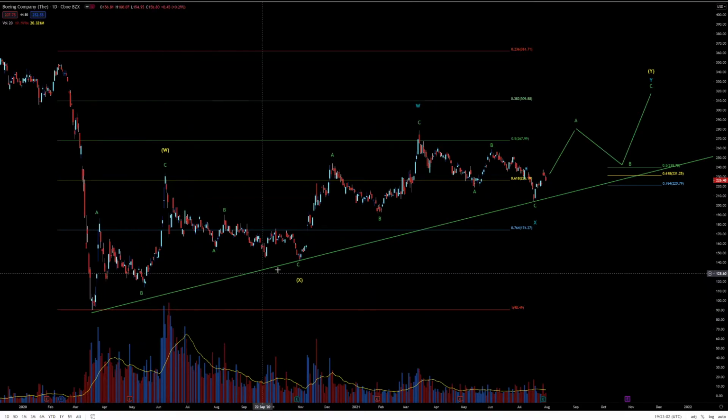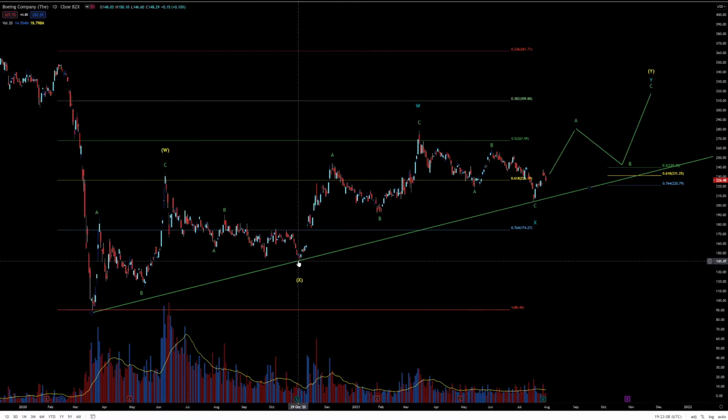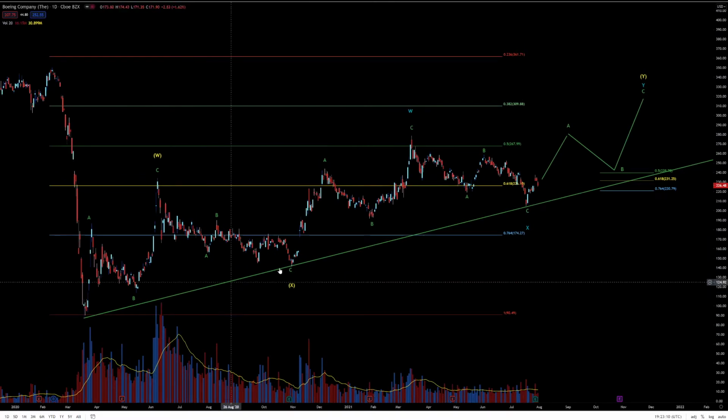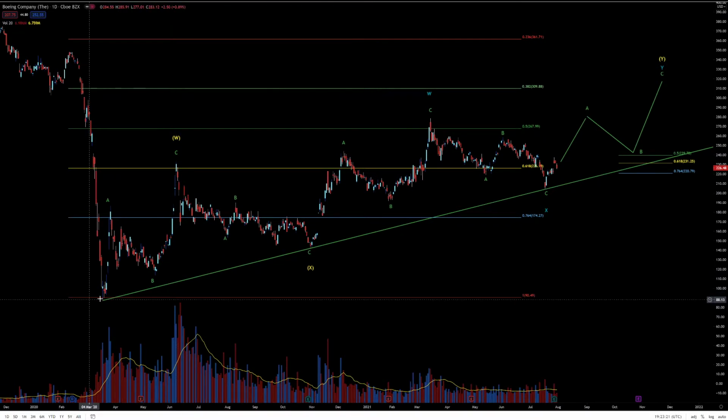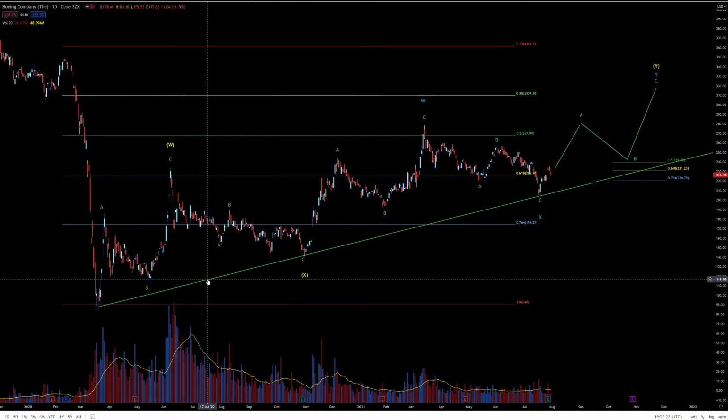First of all, we had this uptrend line, right? So we had this uptrend line between the bottom and the last time that we came, and the low that we made with this C right here. So I drew this uptrend line. Mind you, I was doing this analysis somewhere right around here, before we were going to be coming down possibly to touch that uptrend line again. So with that being said, we had this nice uptrend that we were doing, but it appeared that we were doing a WXY move. So I went through, I did the counts, but I started to notice the trend.